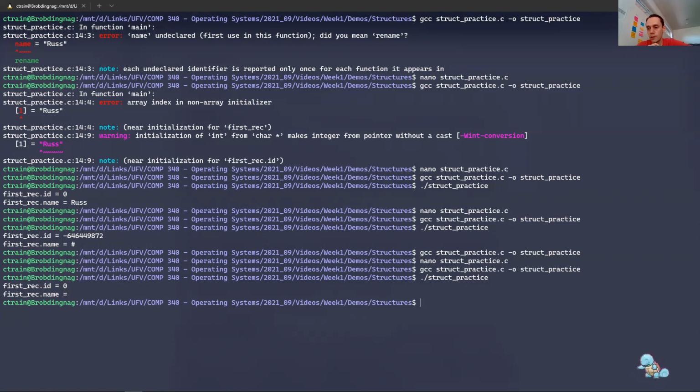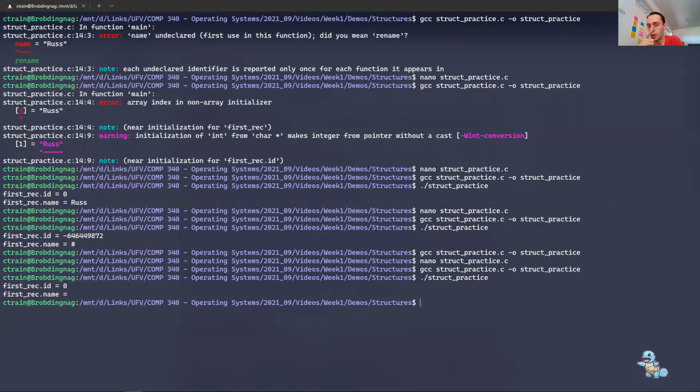If it makes more sense to organize the data that you're working with in your program, it's really nice to have struct, especially when we start getting into further concepts in operating systems where you very often need to pass a struct or a pointer to a struct so that you're not copying a bunch of data when you go into another function to work with it in a different scope.